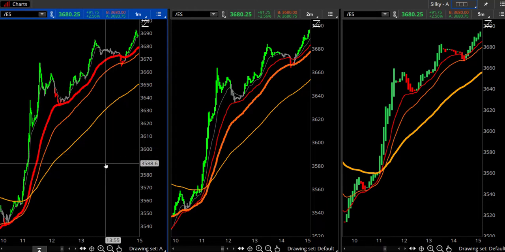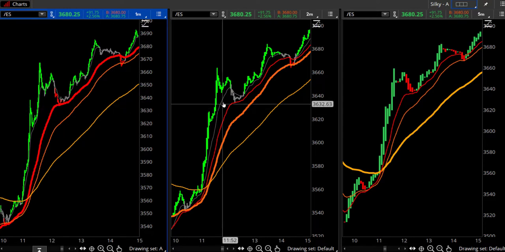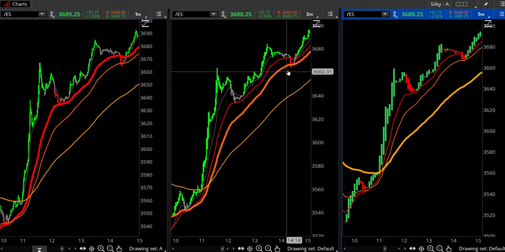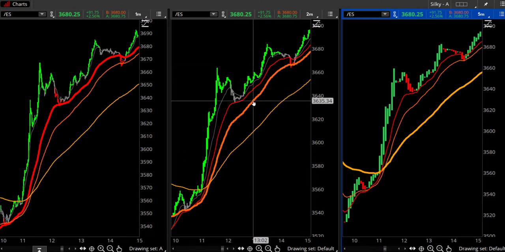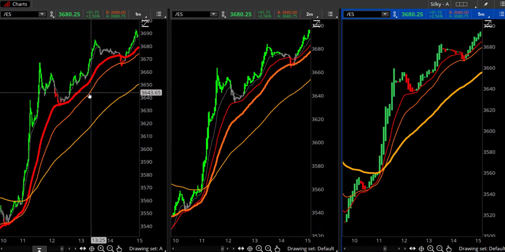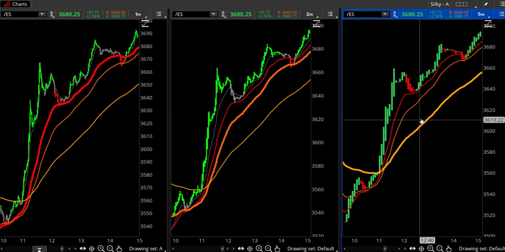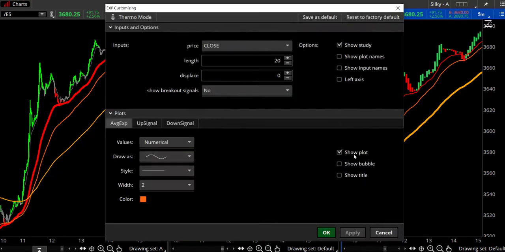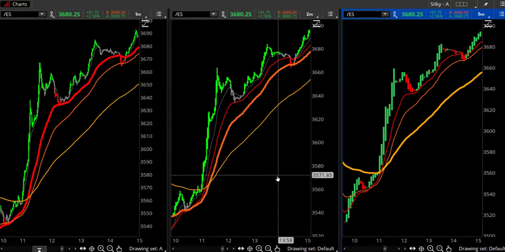I've also used rainbow coloration just to keep the order in mind. So a rainbow is red, orange, yellow, green, blue, purple. So here I'm using a 12 or 15 EMA, very, very light gray. You can probably barely see it. The orange on the 2 minute is the 50 EMA. So over here it becomes the 100. And then over here it becomes the 20, if you work it out mathematically.